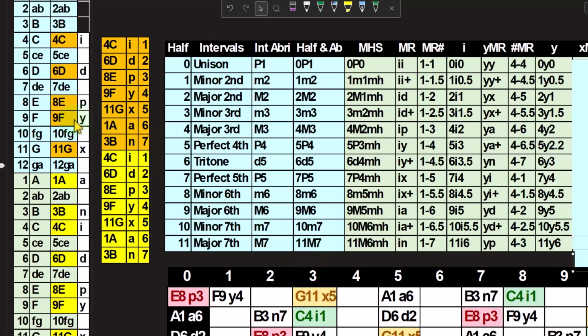So if we're on the Lydian node and I go up 11, 1, 2, 3, 4, 5, 6, 7, 8, 9, 10, 11 lands me on the continent of the Phrygian, right? And if I'm on the Lydian node here and I go up 6, 1, 2, 3, 4, 5, 6, lands me on the Phrygian. If I make the Lydian the 1, it would be 1, 2, 3, 4, 5, 6, 7. That means it would be the 7th scale degree.